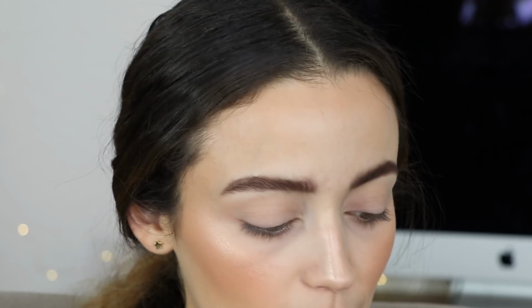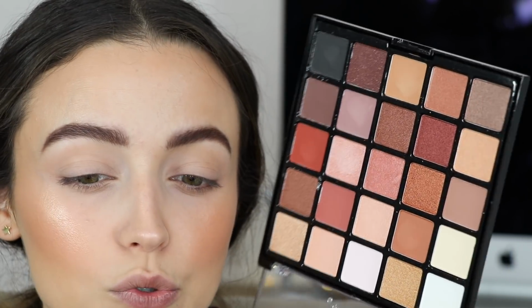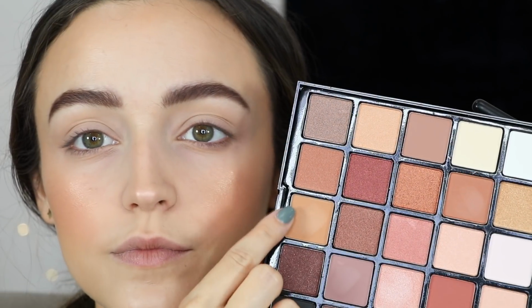Well, this one is all shimmer. This other one has a few mattes. Oh, I didn't even tell you what it is. This is the Modern Metallic, and this one is the Rose Gold Nudes. I think I'm gonna use the Rose Gold Nudes, of course. And I'm gonna try to stick to some of the mattes because they appear to swatch nicer. But we'll see what we come up with. I'm just not super excited about the eyeshadows.